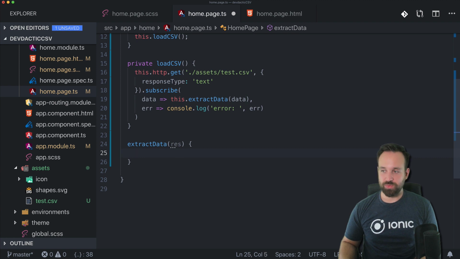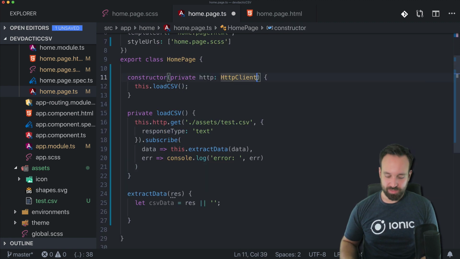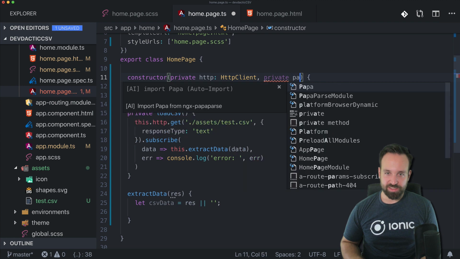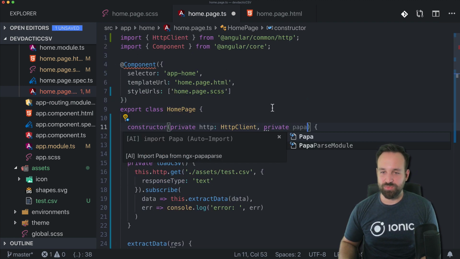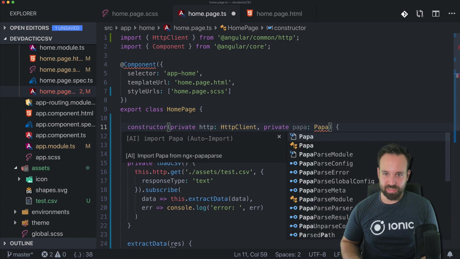And then we first of all have to use Papa Parse. Let's make a little security backup here in case there's nothing, just in case that could happen. So to import Papa Parse, in the previous way we had not really any type information, but with the ngx package we can now use Papa like this.